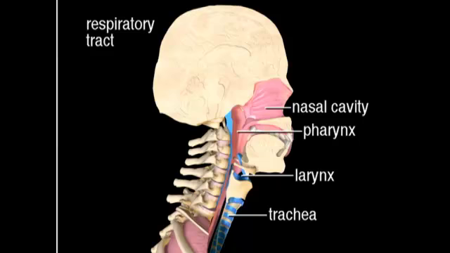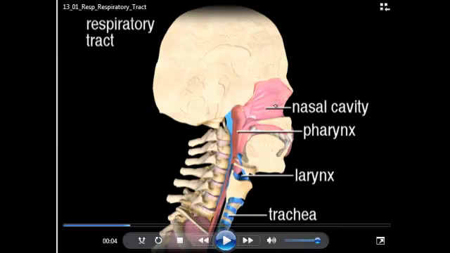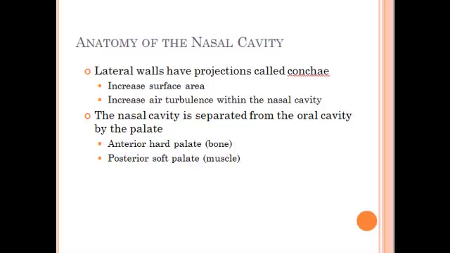In our nasal cavity, we have this open area, but we also have these almost partitions within the nasal cavity, and they are called conchae. And you can see the word written here, their job is to increase the surface area within that nasal passageway. That allows more of the air to come in contact with the mucus layers inside the nose. And then also it causes some turbulence as well.